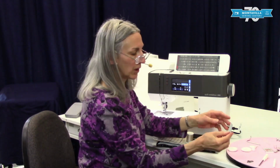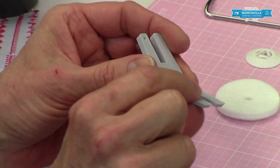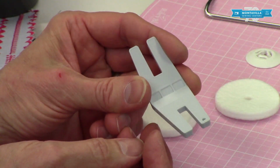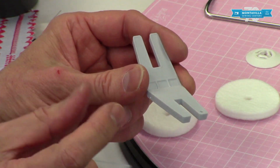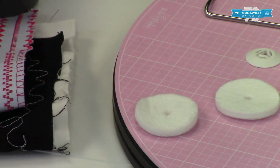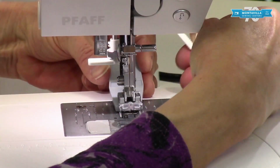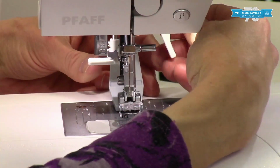Then we have the multi-purpose tool. Now, the multi-purpose tool is good for, see, there's thinner and thicker. This would be good for sewing over those jean seams. So you've hemmed your jeans, and you get to that thick flat fell seam, and the presser foot just doesn't want to get over that. You'd put this behind your presser foot. See how the presser foot tends to rock? You'd put it behind your presser foot, lower this down, and it keeps your presser foot level while it's going over that thick jean seam.